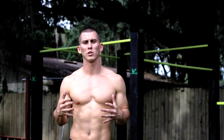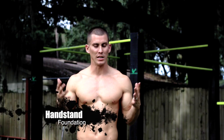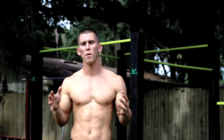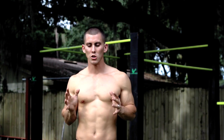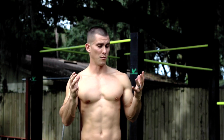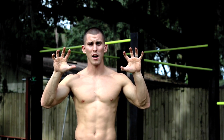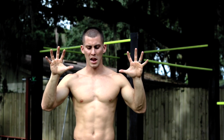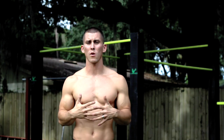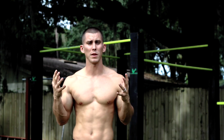First thing I'm going to talk about is the actual foundation of your handstand, and the foundation of your handstand is your actual hands themselves. Because it's a handstand, you're balancing your whole body on just your hands. So it's very important that you have good grip strength. You want to be using your hands for balance — you're going to be squeezing them and gripping the ground to stop your body from falling forward, backward, or side to side. Your hands play a big role.